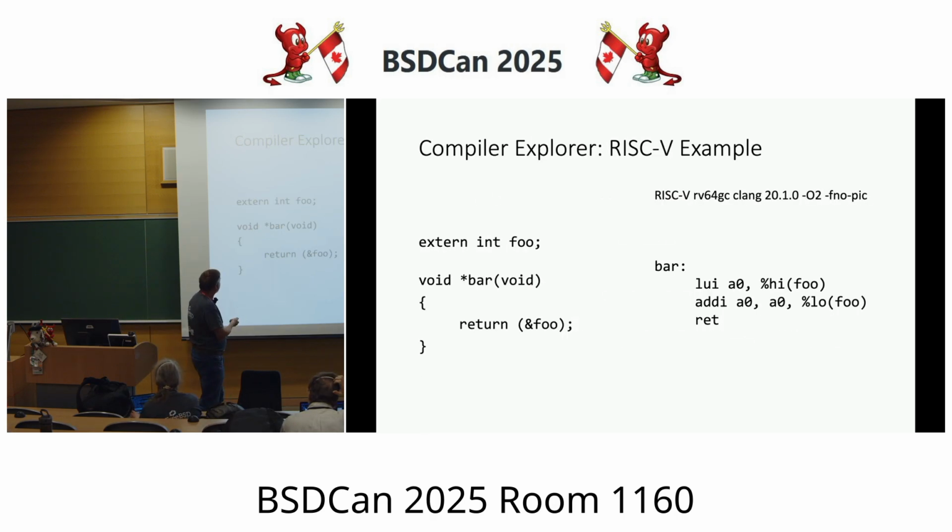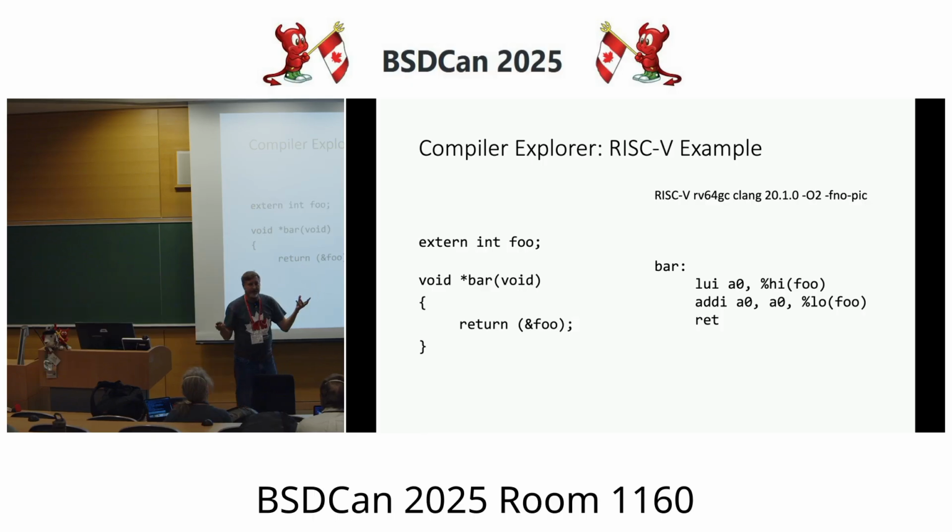So we're going to go back to the example we had from before. This is my return foo, but now I've made it actually compilable, adding a little more sugar around it. We're going to compile it for RISC-V, using this version of Clang. Turned on -O2 so I don't end up with a bunch of assembly instructions that just add clutter. And we'll explain why later, but we're going to use -fno-pic. And so we get the load upper immediate instruction I talked about, and we can see we've got this kind of thing around foo. So this says that I'm going to do a special relocation of the high 20 bits, and I have the add instruction with the low bits.